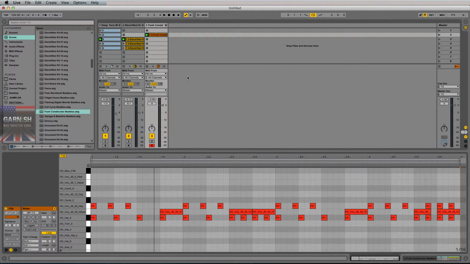Okay, so just to demo it out, that's how you play it in with your computer keyboard. And that is how you create drum loops in Ableton Live.